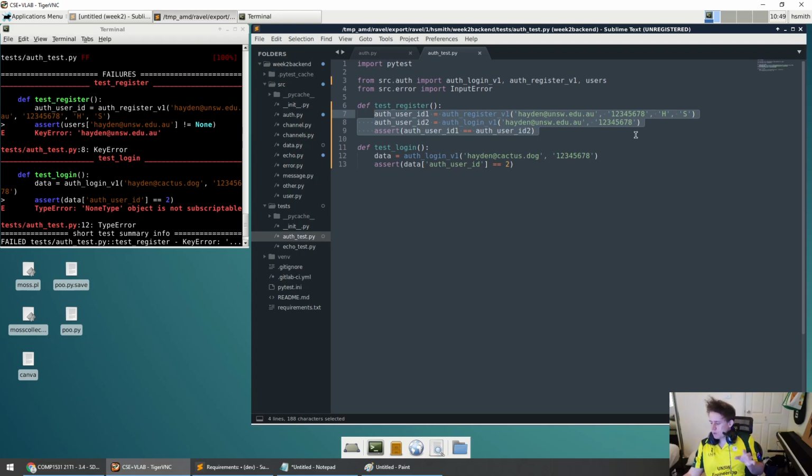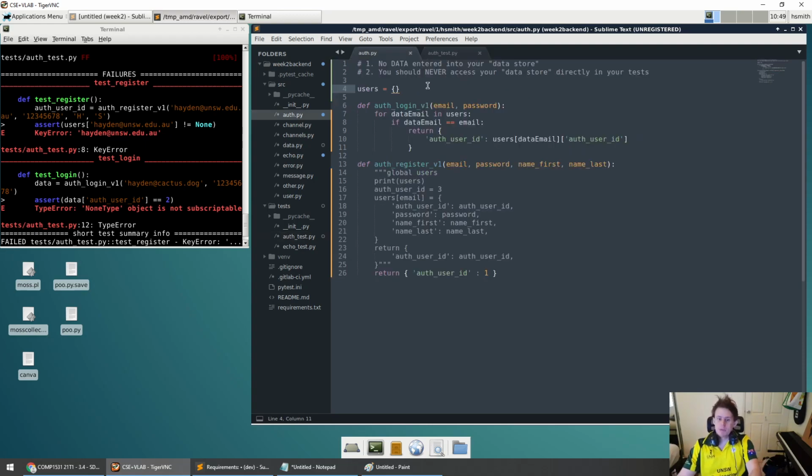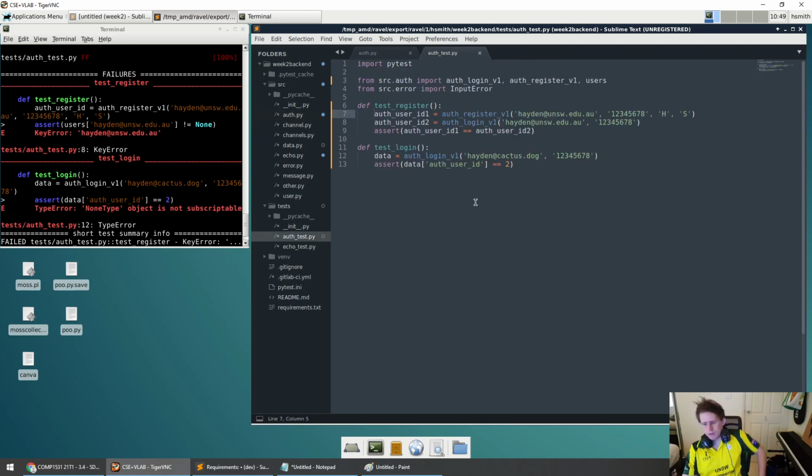And this is actually one of the reasons that we ask you to write your tests before your implementation. Because if you write your tests before your implementation, it's actually impossible not to write black box tests. As in it's impossible not to do number 2. In fact, it should be impossible to do number 1 as well.